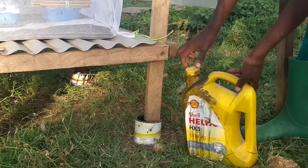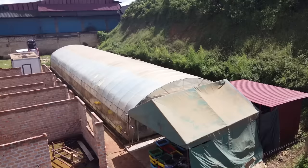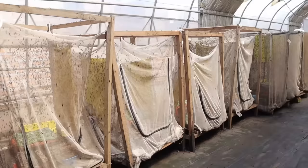But recently, I actually discovered that there's a group of people who can make this work easier for you. That black soldier fly larvae farming can actually be made easier, and it's a practical solution. So today, I've come to visit a breeding farm for the black soldier fly larvae. I honestly don't know what they really do here, but they're going to take us through. And hopefully by the end of the video, we'll have a very good and easy solution that might be practical for me and all you guys farmers.